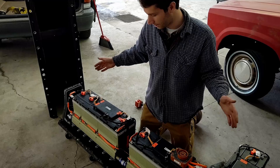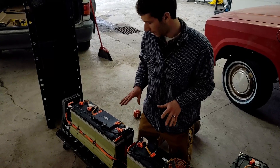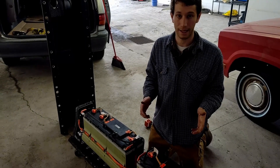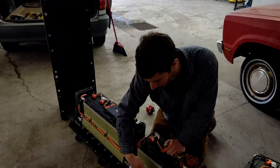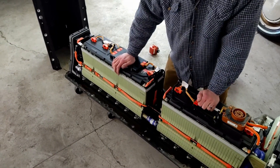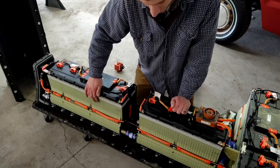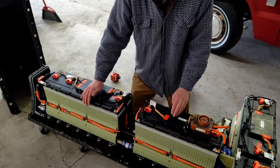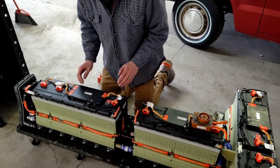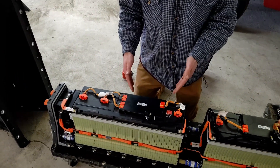So it's always a good idea to break it all apart in your shop when you're not using it. If it's open and you're working on it, break it down to the smallest sections that you can. When you're putting it up to high voltage, have your gloves on and use insulated tools. All we're doing right now is checking to make sure the cells are good. One thing to look for is swelling — if it's a bad battery, you'll see physical swelling in the cells. Nothing looks extreme here. You can Google 'Chevy Volt battery cell swelling' to find images with intense swelling and how bad that looks. Let's take a look and check voltage — you can do it by large section or you can go cell by cell.